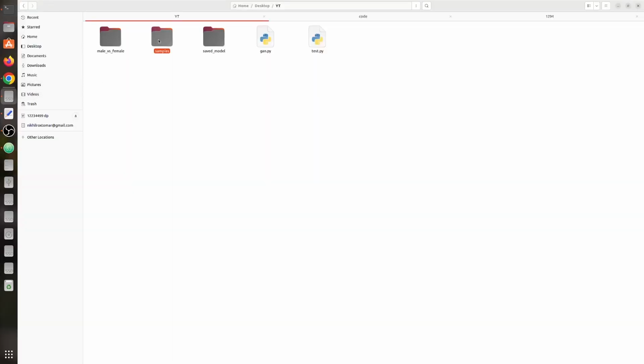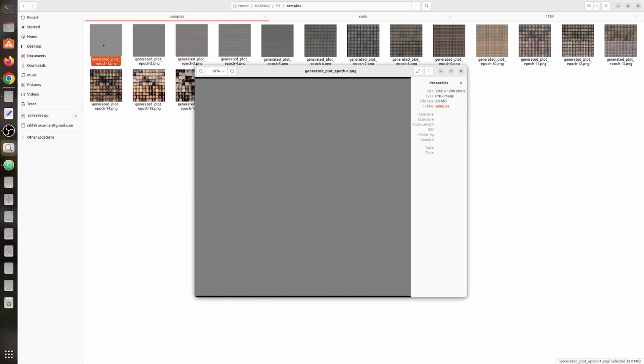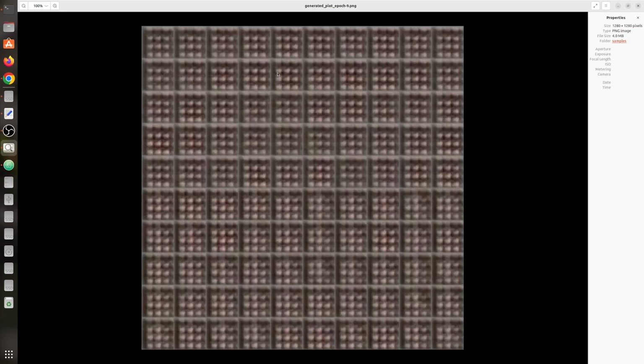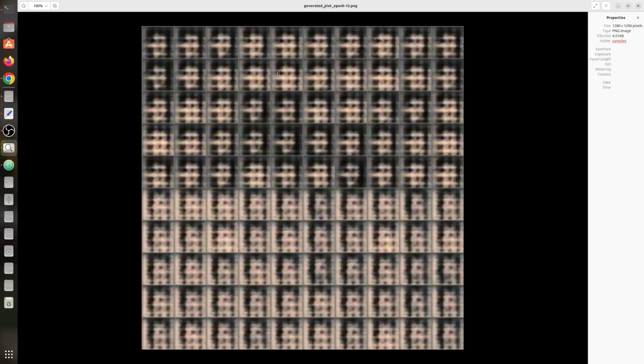Okay, so here are the samples, and in the first epoch nothing is there. Let me go full screen. Next, slightly we can see something, then again it's improving. Now here you can see that because we know this is a face dataset, maybe this is our mind trying to find faces.